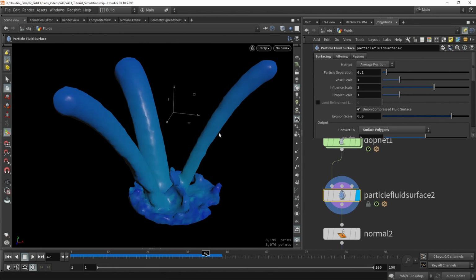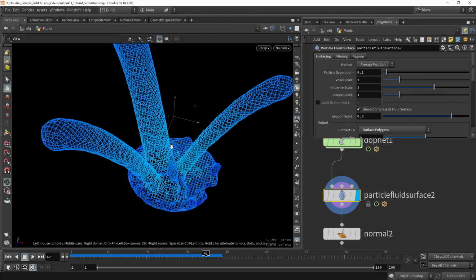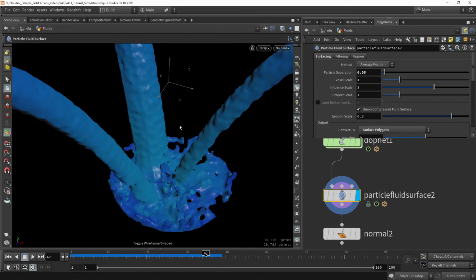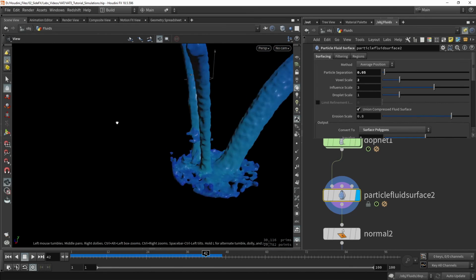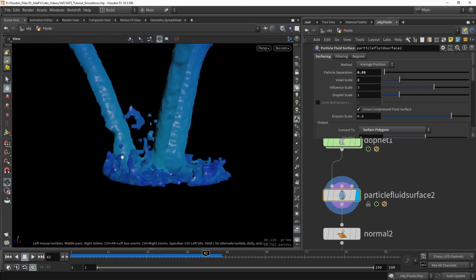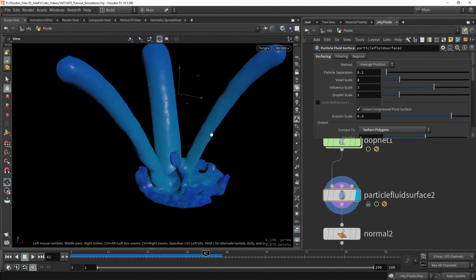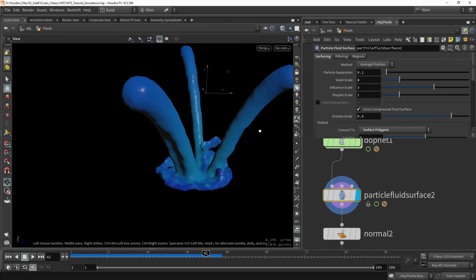Again, it's important to keep in mind that the higher we go in poly count, the higher our texture could be. Right now it's not too high, but I, for example, could easily make this higher by increasing those values here. Now I have a higher poly count, but I also have more detail on these splashes. So that's something to always think about: how much polygon count should I spend where.